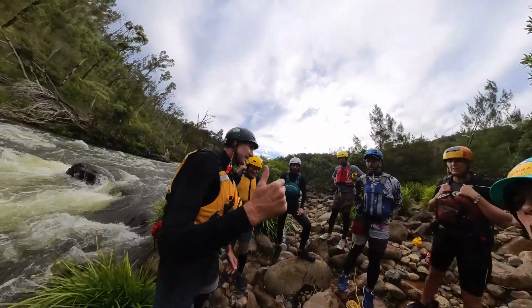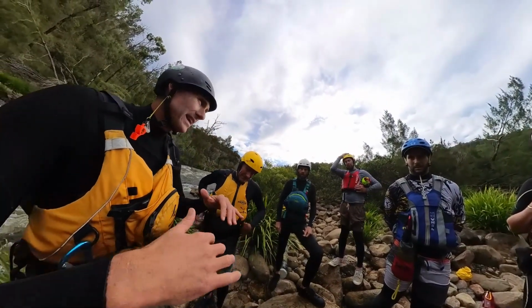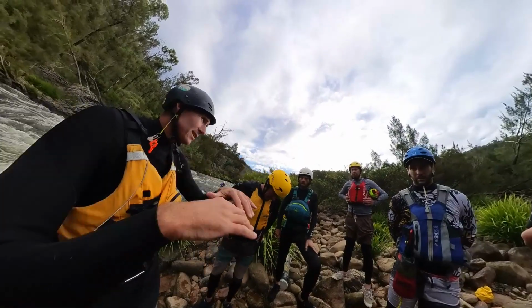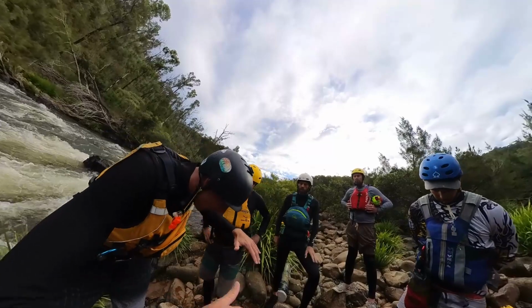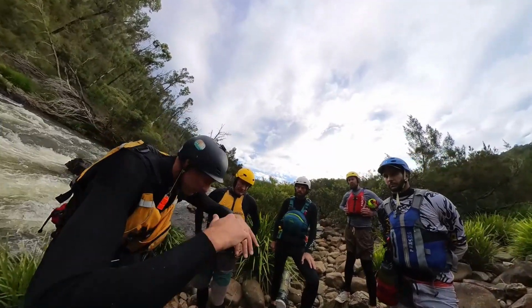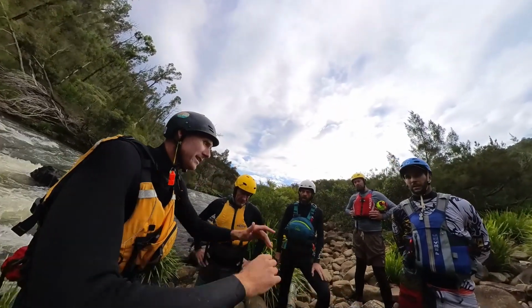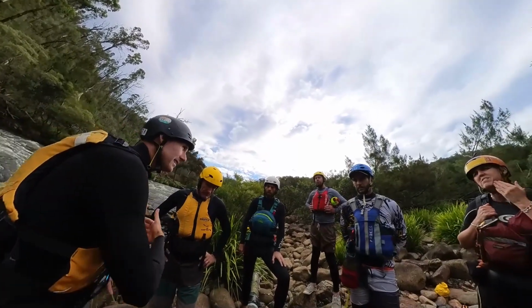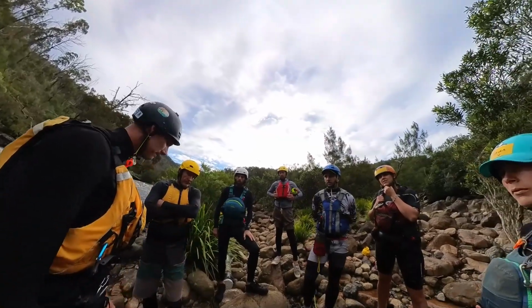One thing I learnt just here, chatting to these guys: the only time we're going to set a stabilisation rope under their arm is if they are still conscious and flailing in the water. If they're face down and you can see they're still conscious, we need to get that rope under their arm to give them support straight away. If they're floating face down and not moving, don't even worry with that first rope, because we've got to get a person to them to get them out. So that was a realisation for me.